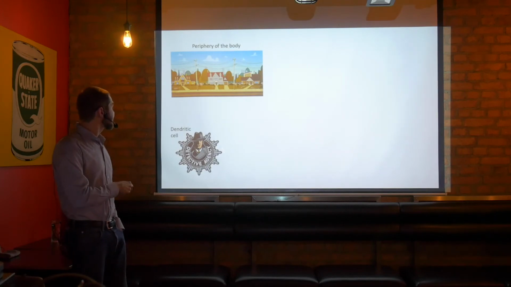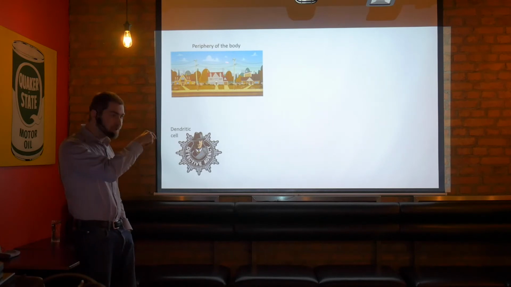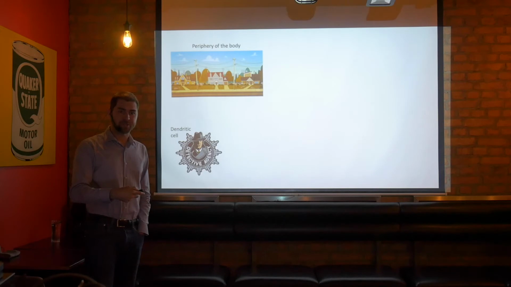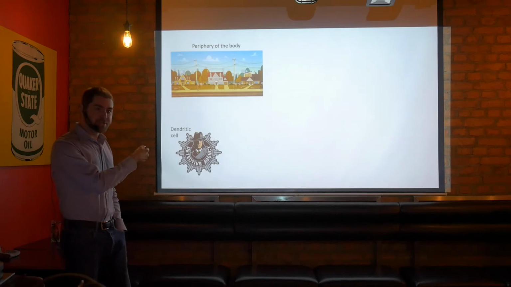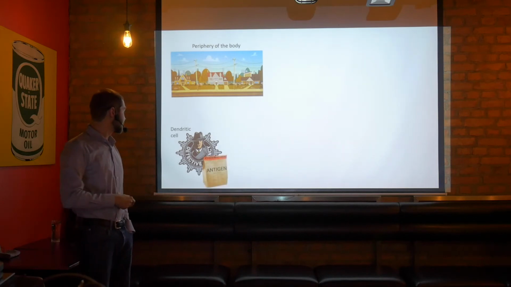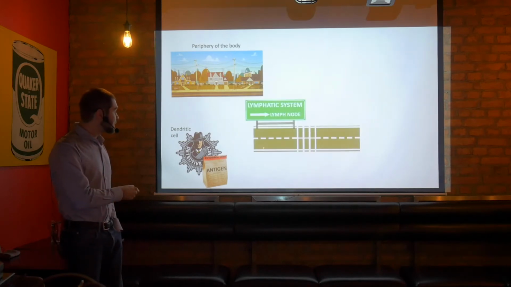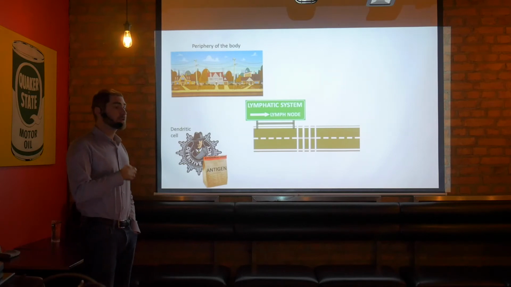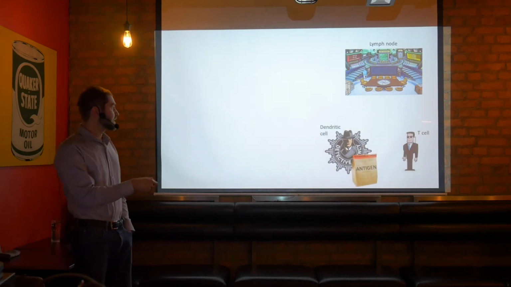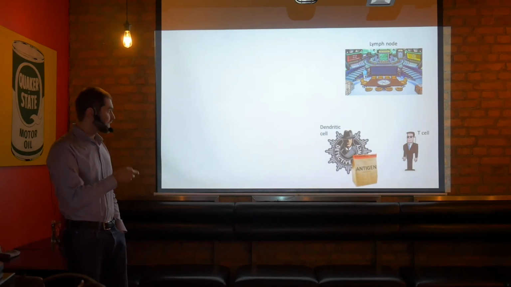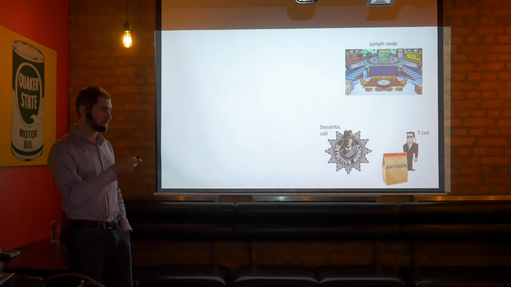Now, the function of dendritic cells is to go around in the periphery of the body and check for the presence of pathogens. And as soon as they find a pathogen, they collect evidence of the presence of this pathogen, and we call this evidence antigen. And then they can enter into the lymphatic system to migrate to the closest lymph nodes. So they travel through the lymphatic system, they reach the lymph node, and here they give this evidence and information to the T cells to fight the pathogen.